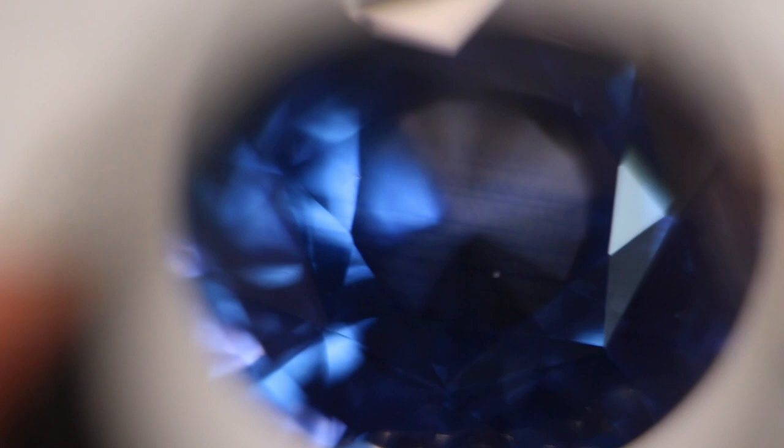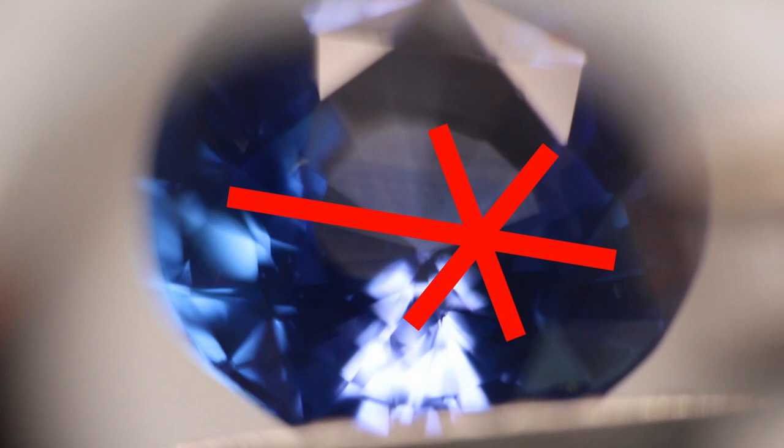What are some other features we can look for? Here we also see that there are not only color bands going in one direction, but there are actually intersecting lines of color. From studying and seeing a whole bunch of stones, I know this is often a natural feature that we call silk, or sometimes needles. In many earth-mined sapphires you will find intersecting needles, and the angle at which they intersect is related to the crystal structure. Here we can see these lines of silk — these blue fuzzy lines — intersect at something like 60 and 120 degrees, which is very typical with natural sapphires.